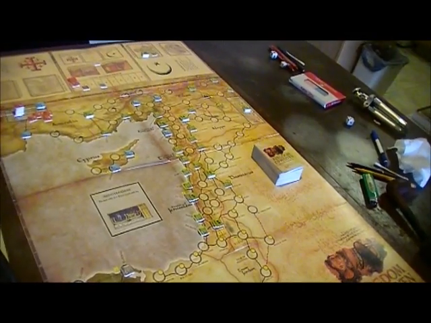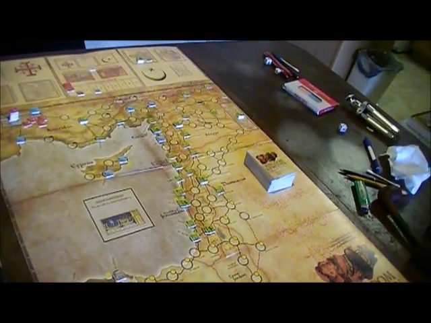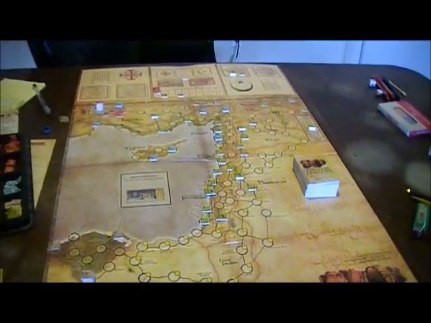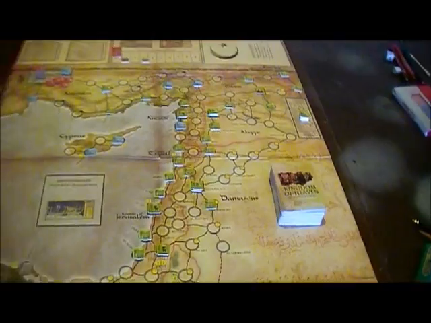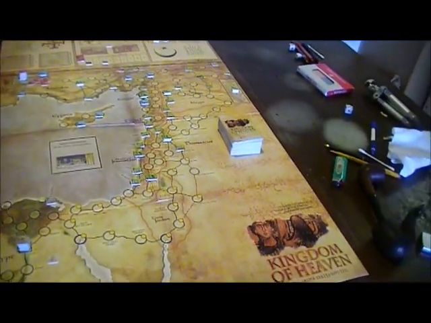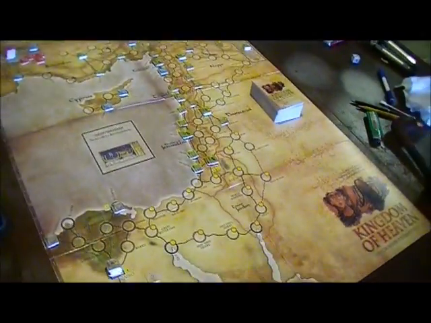Acre and Jerusalem become Fatimid controlled. There's some troops added to them. The Seljuks in those two provinces are removed from the game. The Fatimids maintain their diplomatic orientation, which means if you attack the Seljuks, and you kind of have to take Jerusalem, you involve them in the war, which becomes a different thing.